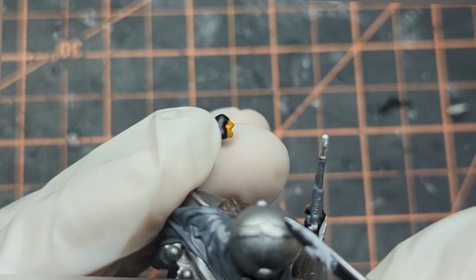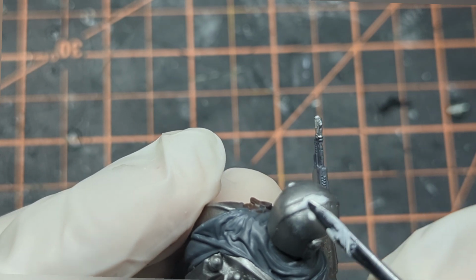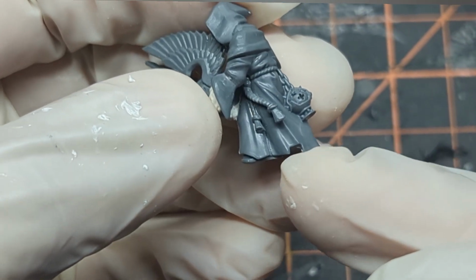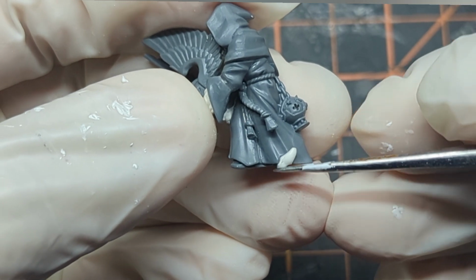Because this is not a sculpting video, I won't get into the nitty-gritty details on how to sculpt. This is just a demo to show how the epoxy performs. This little guy from earlier also has a hole here, and I want to cover that up since it won't look good when I paint him.